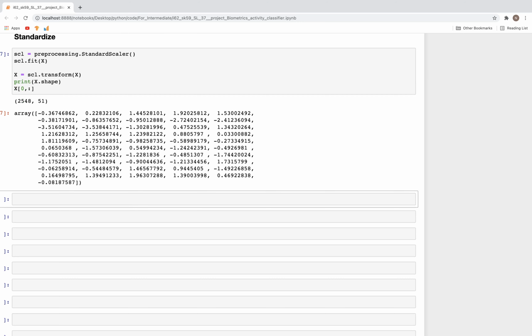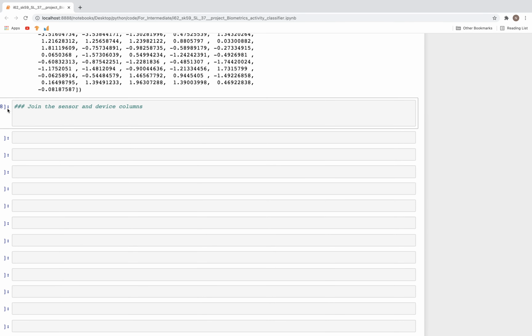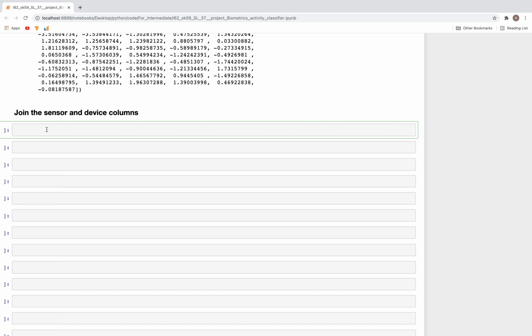Now the next thing we need to do is join the device and sensor columns. These are coming from the beginning when we created those values, of ones and zeros, and we'll add them here.